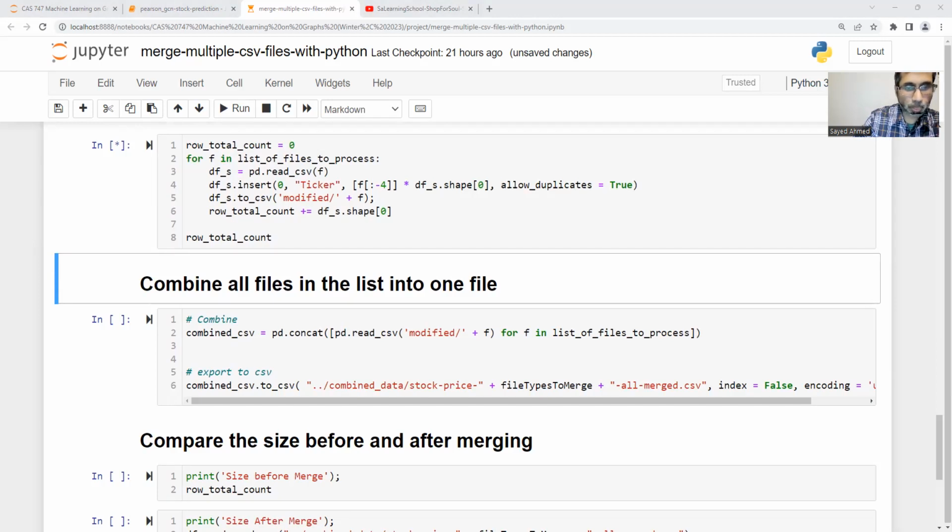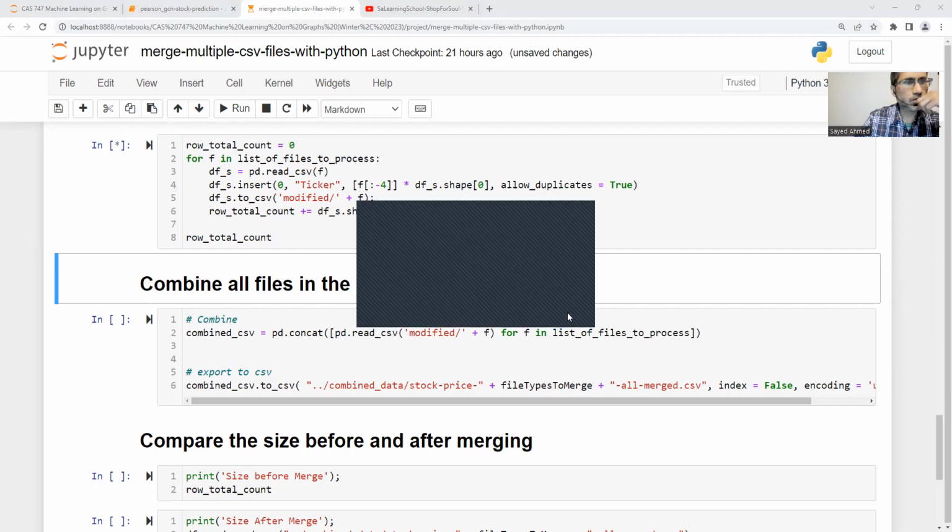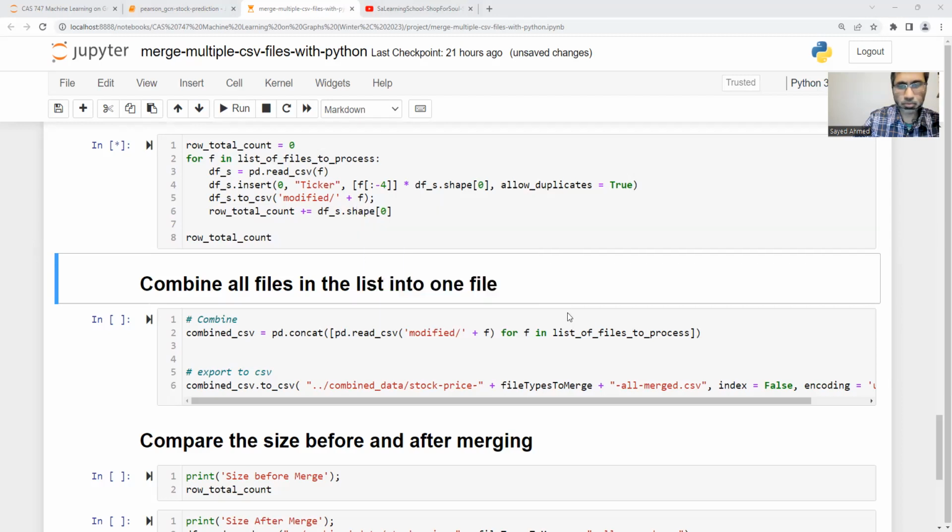Let me see. I'm just checking what I do before modification or after modifications. Okay, now I got it, right?